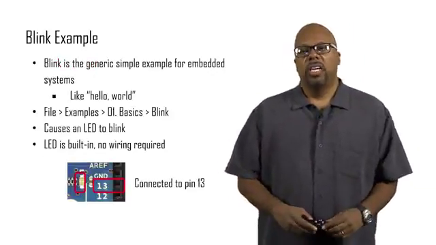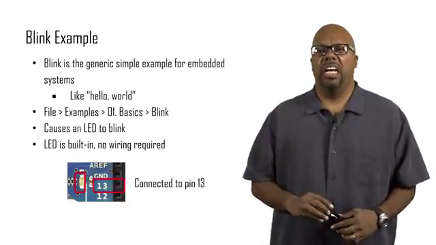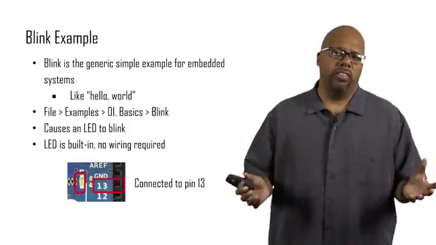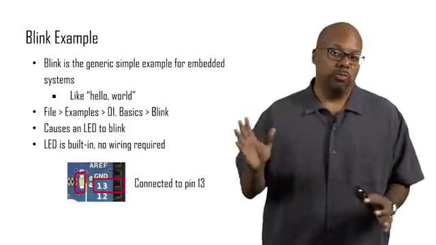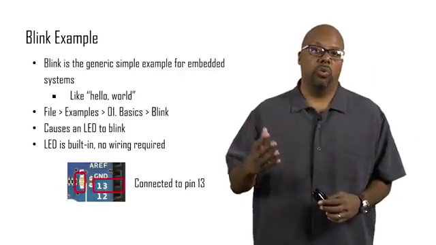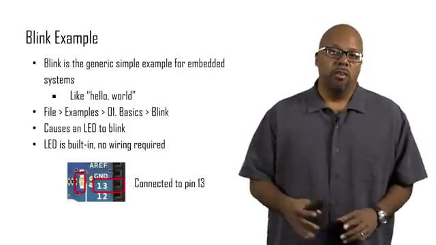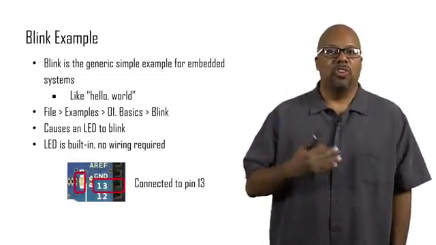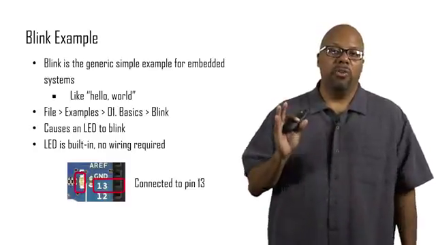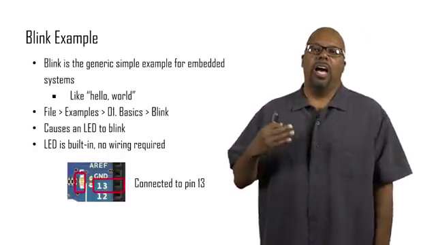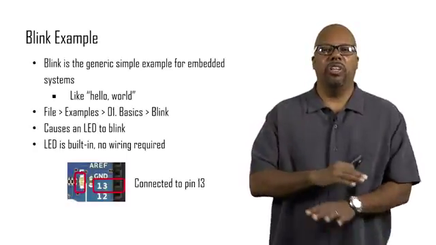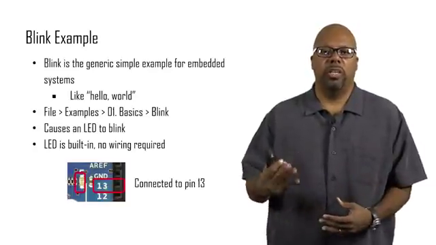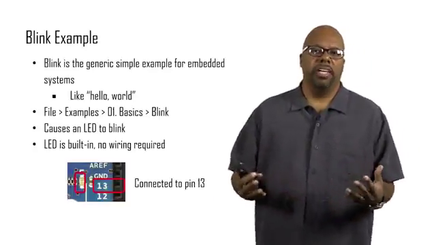Okay, so the blink example. Blink is your generic embedded system example. It's like Hello World. In regular C programs or any kind of program, Hello World is often the first program they teach you, just how to print Hello World to make sure you can get something running. But you can't use Hello World for embedded systems often because we don't have a screen. There's no screen on which you can print Hello World. But almost every embedded system has an LED. So blink is a common example that you can use on basically any type of embedded device, and just check it out, see if it works. You just blink the LED. That's all it does. It makes the LED blink.